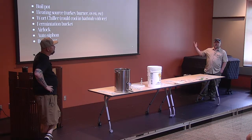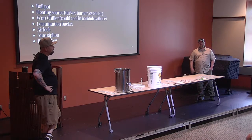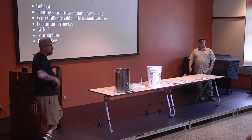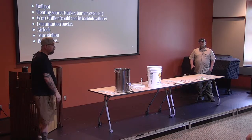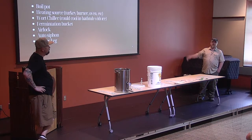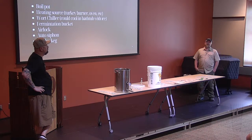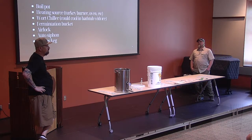Sometimes it'll be super carbonated and you'll open the bottle and it'll blow up to the ceiling. Sometimes you'll open the bottle and it'll be flat. You won't even hear a psh, or just nothing. It's very tricky. That's why when I was home brewing, I switched to keg conditioning really quickly, probably within the first 2 months, I was in the kegs, and it's way easier.